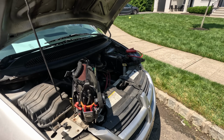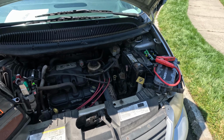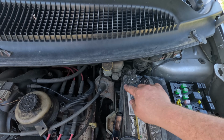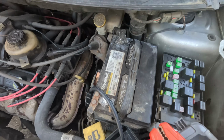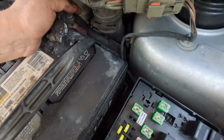All right, I got here a 2009 Dodge Grand Caravan. They said they think they reverse boosted it. I mean, you could definitely tell. Look at this, this whole terminal's melted, and now there's absolutely no power. So this terminal is bad, that's for sure.